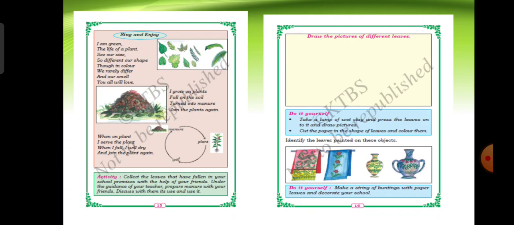Take a lump of wet clay and press the leaves on to it and draw pictures. Cut the paper in the shapes of the leaves and color them. See, have you seen these bed sheets, dress, flower vase, all this? See how beautifully they are painting. So do decorate something, decorate for our classroom, for chalk piece box, eraser box. We are collecting all the leftover pencils, all this, in that you draw and keep.